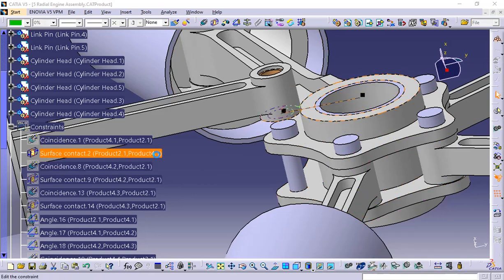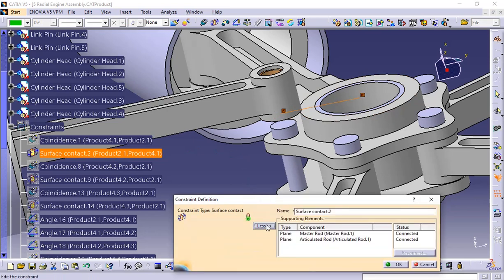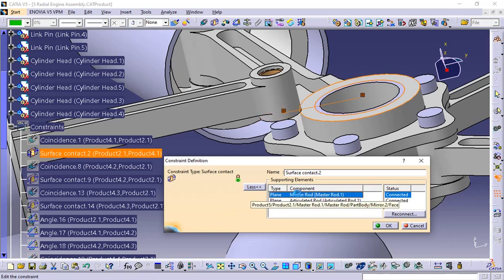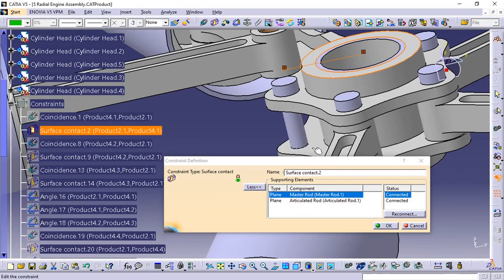So this is how you can edit the constraints within the constraint without creating a new constraint. Within the master rod, the face has been changed from bottom to top, so the constraint has been updated.